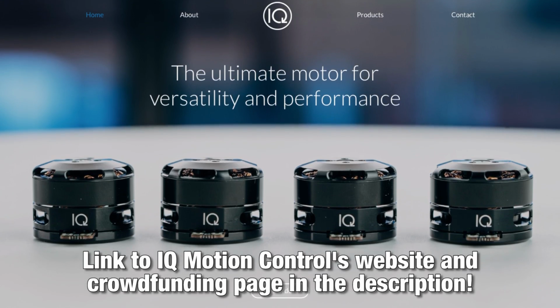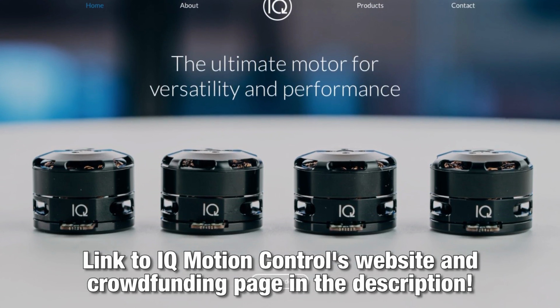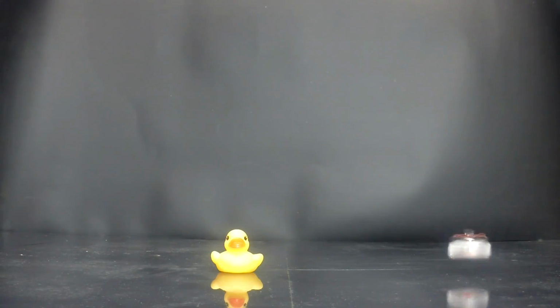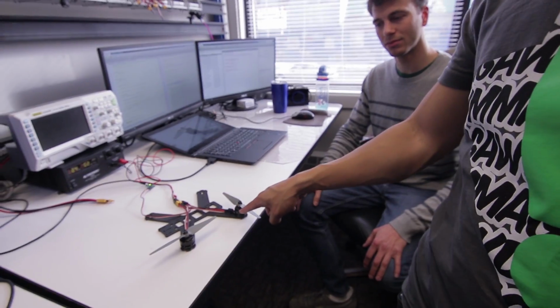We're IQ Motion Control, totally concentrated on building the best ESCs out there. I actually started doing research making a single rotor vehicle. Can I get something to fly with one motor? So what we figured out was we needed a really complicated high performance motor controller to make up for having fewer motors. So we're going to be spinning up props on the bench.